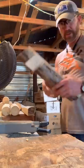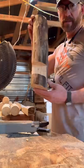You see it? That's how I do that notch right there. You just set the depth, score it, and bust it out. Ain't nothing to it.